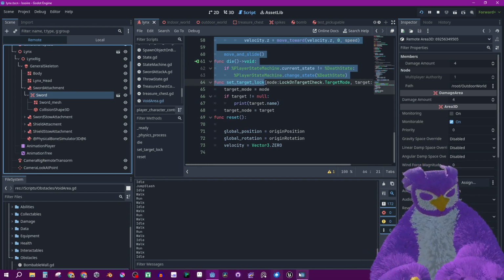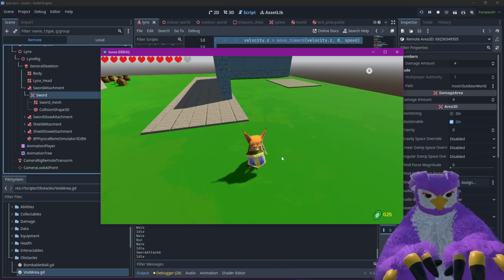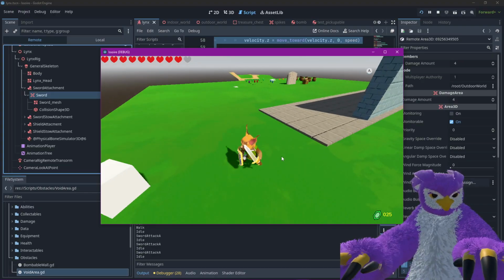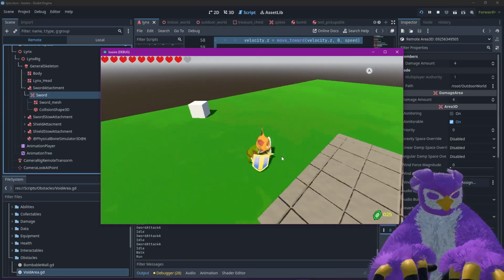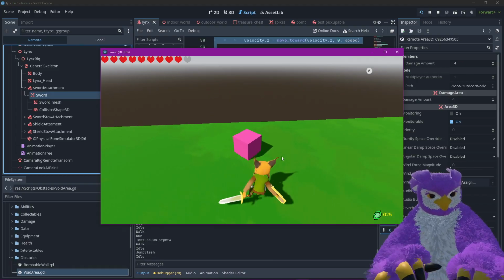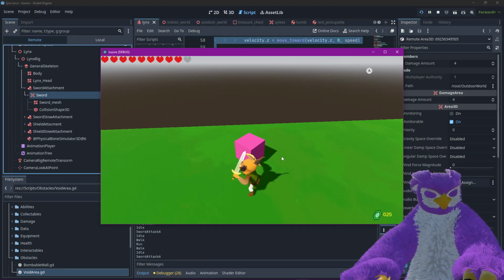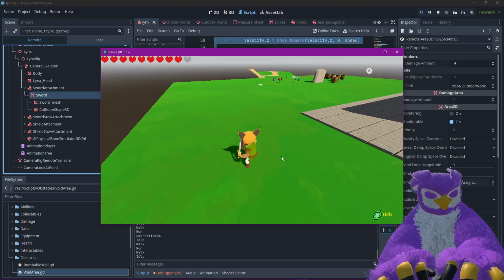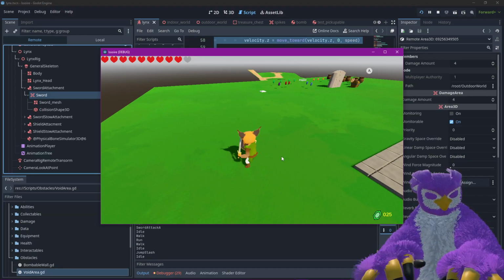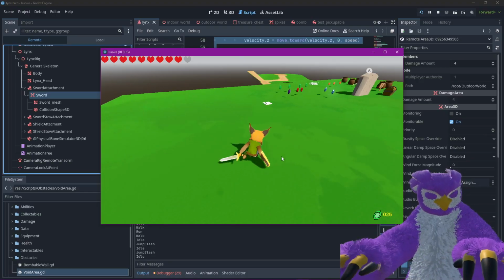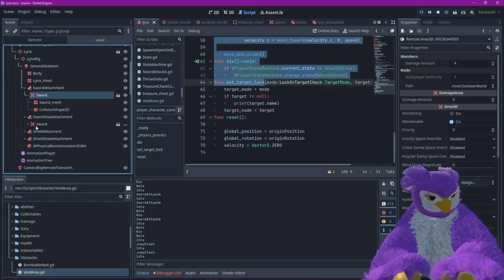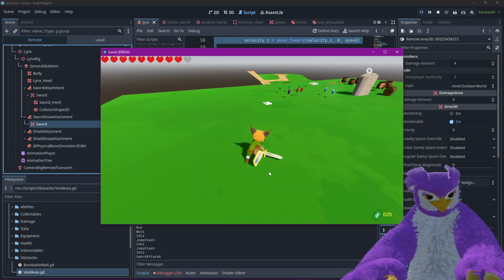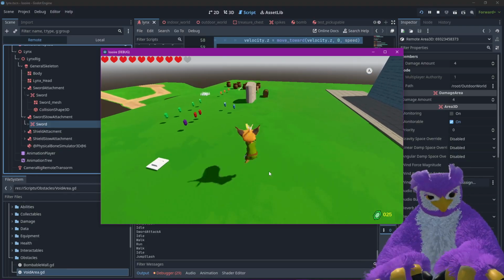Monitoring is false. I didn't key the wrong sword, did I? No.